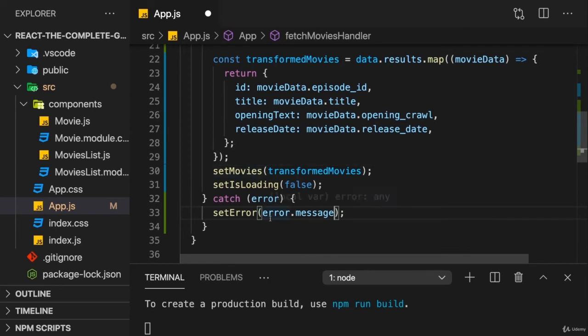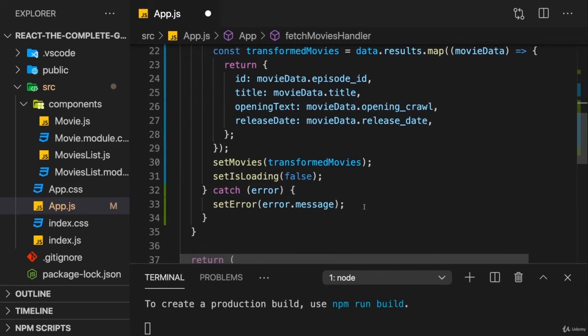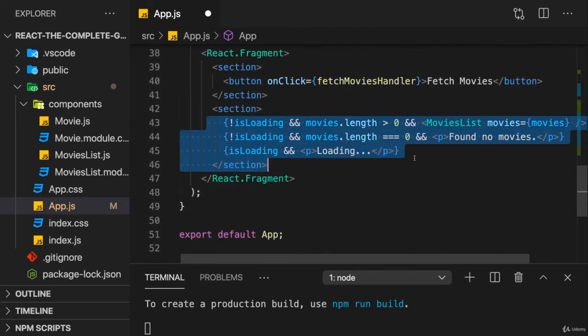So now error is a string. It's this string here, in this case, to be precise. And with that, we're managing this error state. Now we also want to, of course, output it down there. We want to output some content based on whether we do have an error or not.